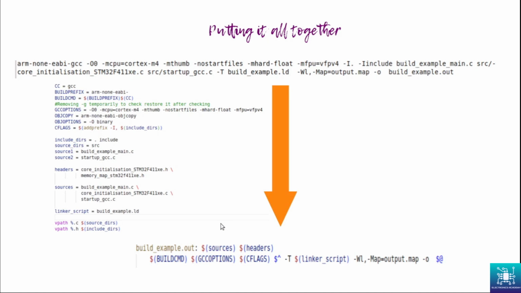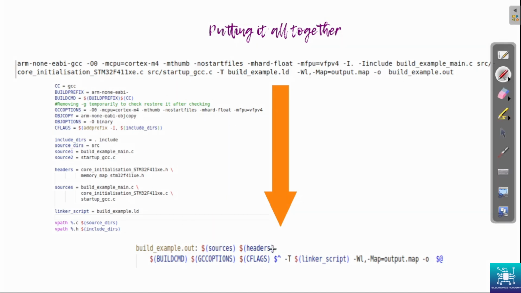So let's expand this. We have $(SOURCES) and $(HEADERS). So $(SOURCES) are these 3 files, the list of these 3 files, and $(HEADERS) are these 2 files, right? So build/example.out, and imagine that it has put build/example main.c, core/initialization, stm32f411xe.c and startup_gcc.c. So you see the advantage of having this in a variable.